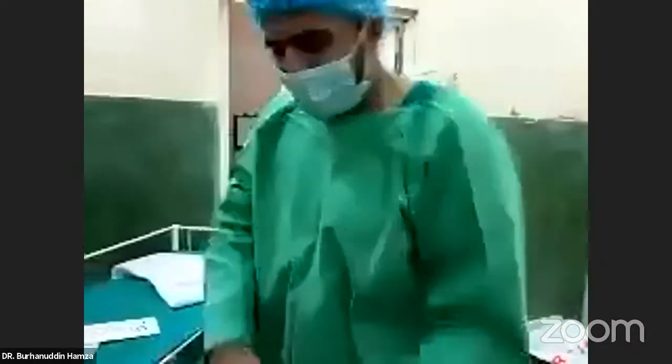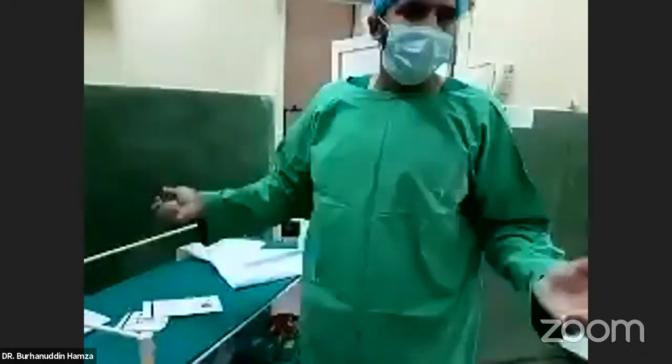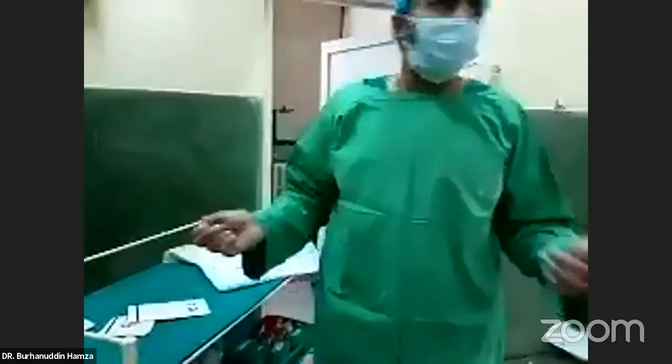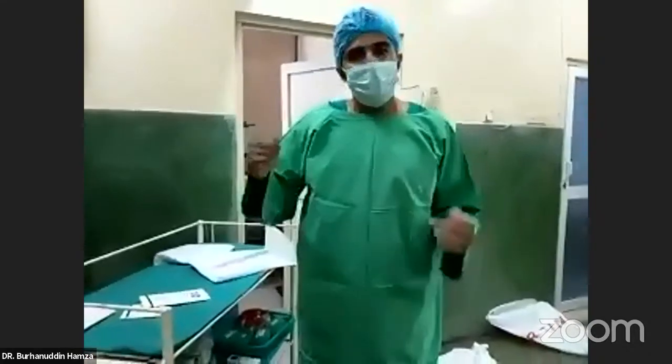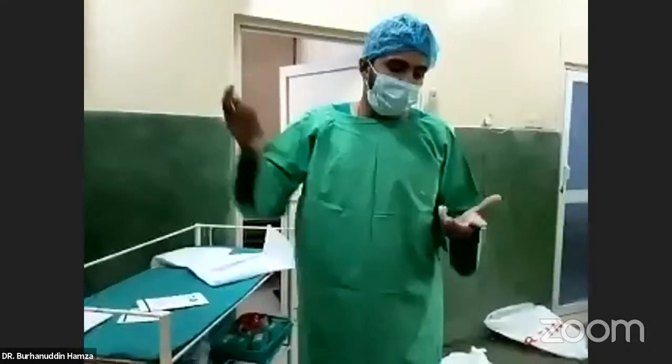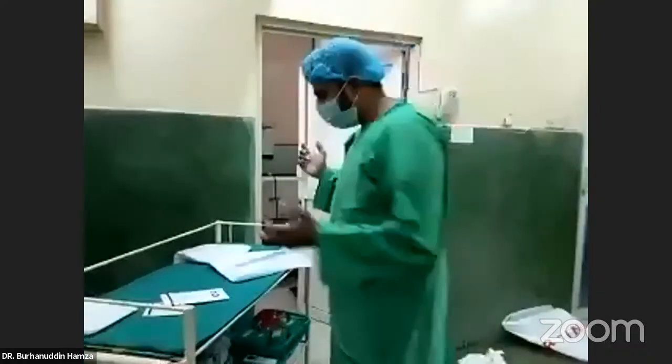But it's okay, right? Now some might ask, why do you need two gloves? Right now we live in a world where there are a lot of people who have HIV and all of that, which is why we make sure that all surgeons, whenever you're performing a surgery, wear two pairs, because if it is cut and the patient has HIV or whatever, you can get infected. So because of that, we make sure of that. Right, so I'll just show you how it's done.